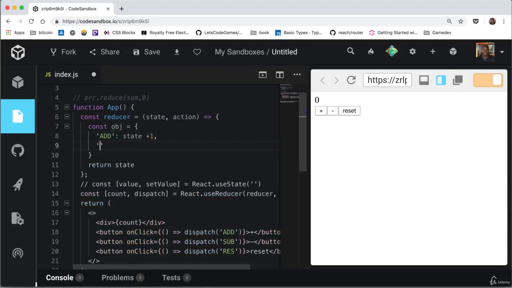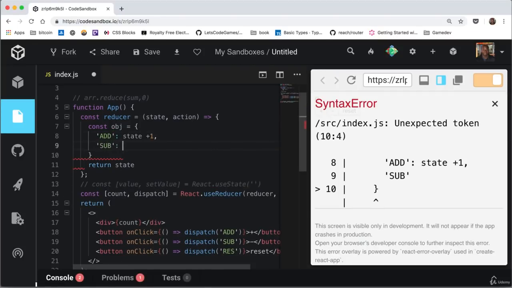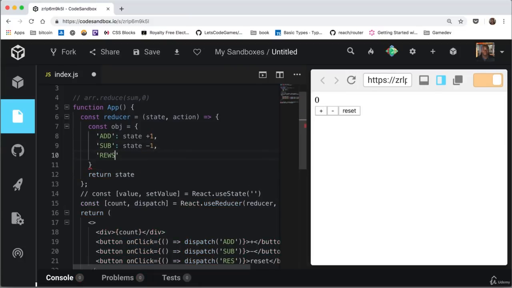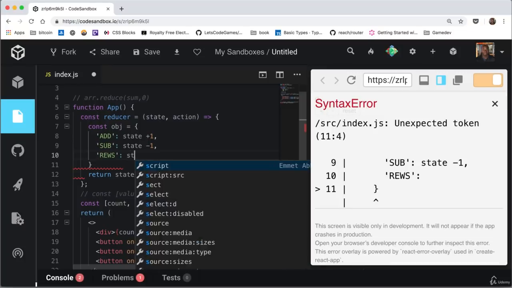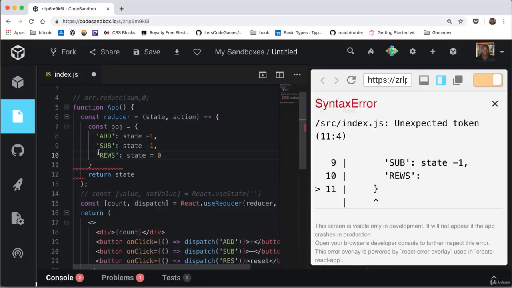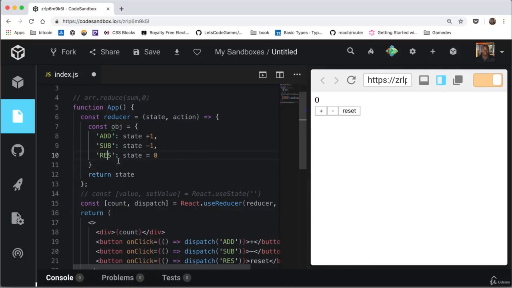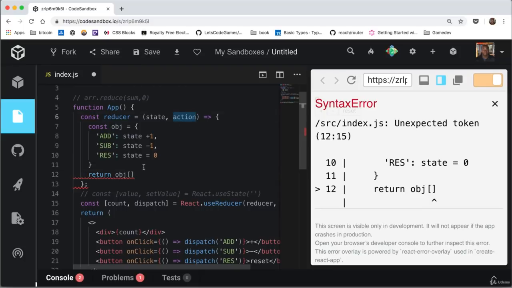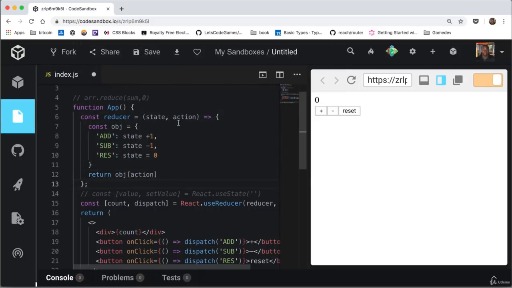If it is subtract, then it'll be state minus 1, and if it's reset, then it'll be state will equal 0. Okay, and we pass that through by saying return whatever the object action is. So whatever's passed into the action, it will read the action as the string, run this and return that. So I can do increment, I can do decrement, and I can reset.